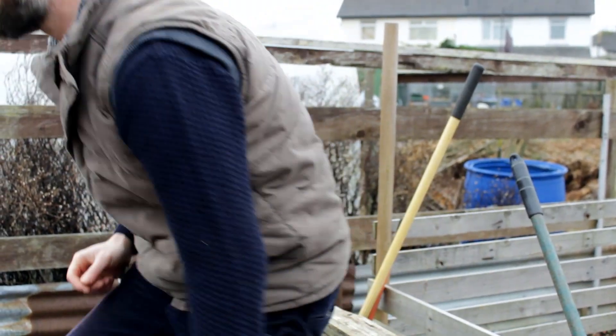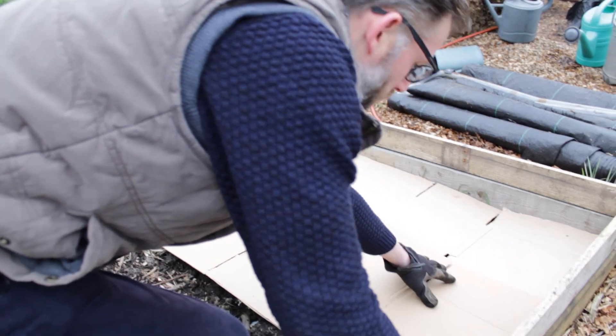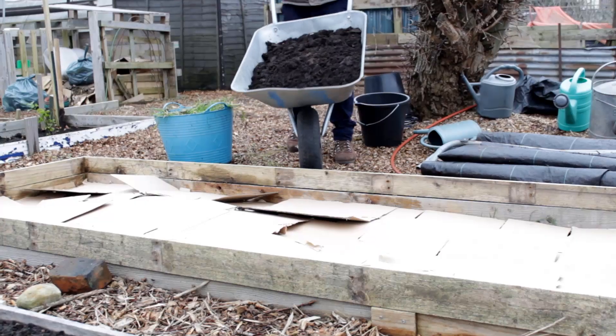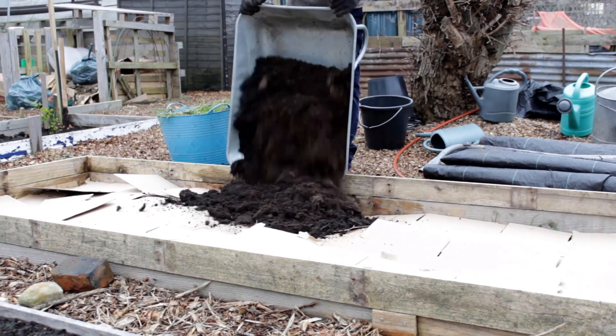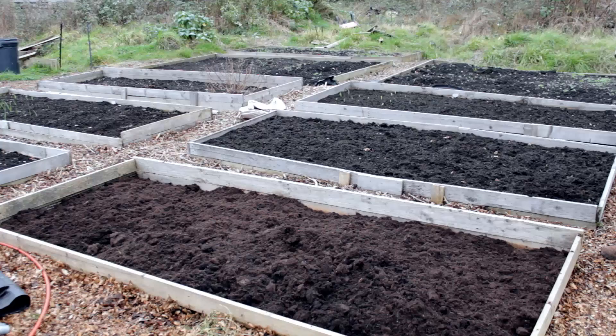So what I've done is clean up the bigger perennial weeds I found — some of the couch grass — anything I've managed to pull out. Then I've put a layer of cardboard down, pushed it right to the edge of the bed and under the frame. That will be a reasonably long barrier against any weed growth coming back through underneath. On top of this I'll spread the compost, and what you'll get is a clean bed to start with. Eventually the cardboard will rot down, the weeds underneath will die away, and you'll have a fresh bed to continue with — magic.